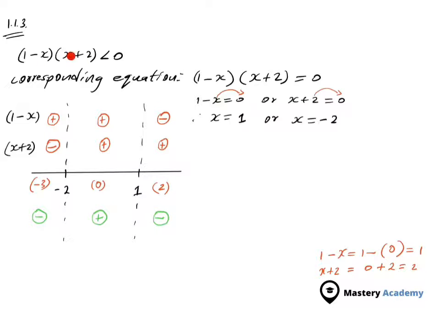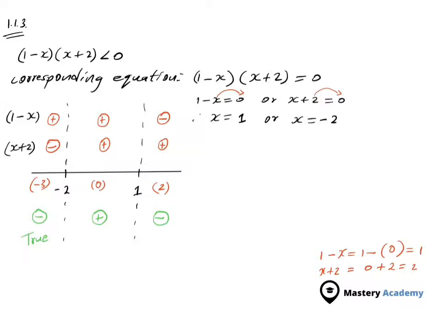Now, going back to this expression that we have there, we're going to compare it with these signs. You see the green signs? We're going to use them to compare with that. It says that if you multiply this bracket, 1 minus x, with x plus 2, you get a number that is less than 0. Any number that is less than 0 is a negative number. So this inequality says that if you multiply these two brackets, you're going to get a negative number. And if you check here, we got a negative number when you multiply these two numbers.